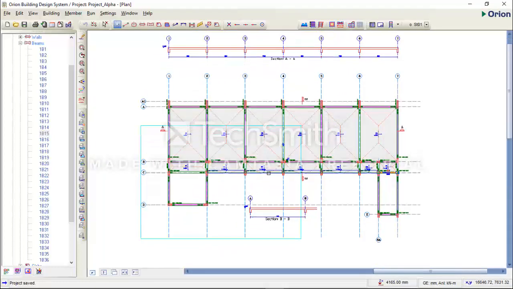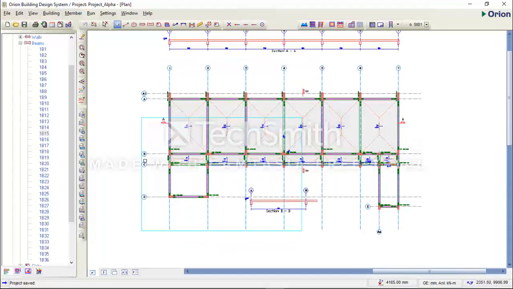In our next tutorial session, we are going to look at how we are going to apply our staircase load for the left hand side of our structure, the quarter ton staircase. We have a quarter ton staircase, so we'll look at how we apply the staircase load on the staircase beam.